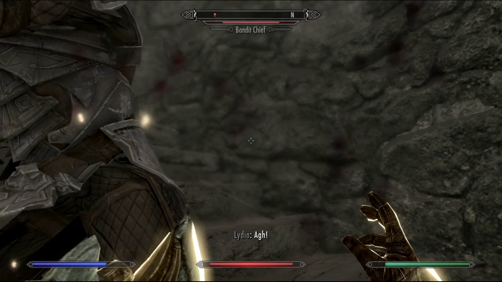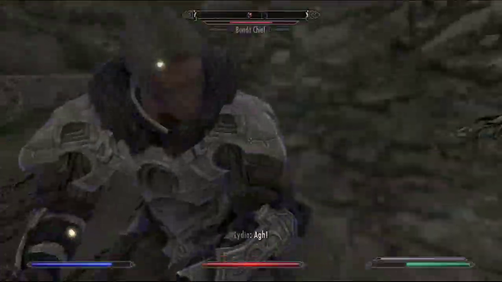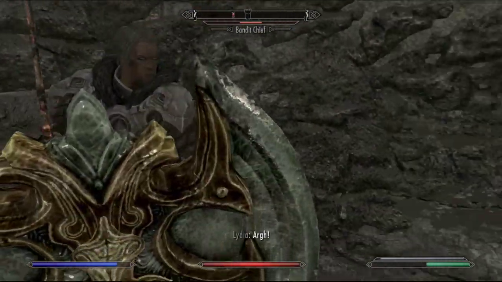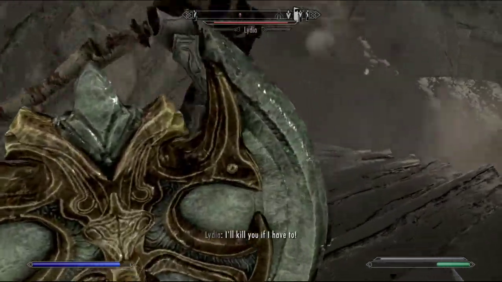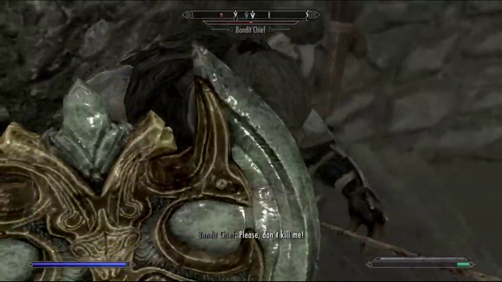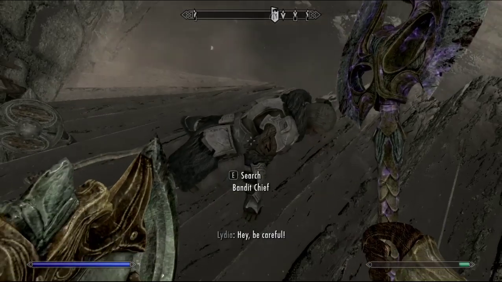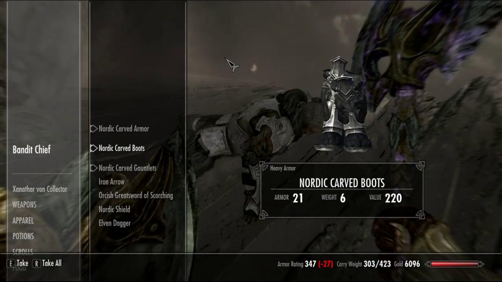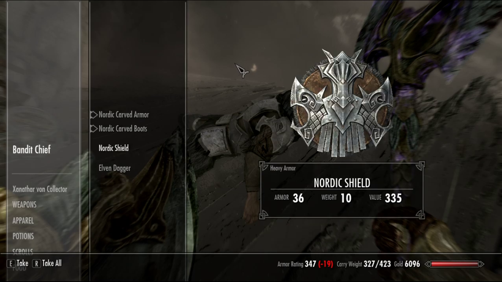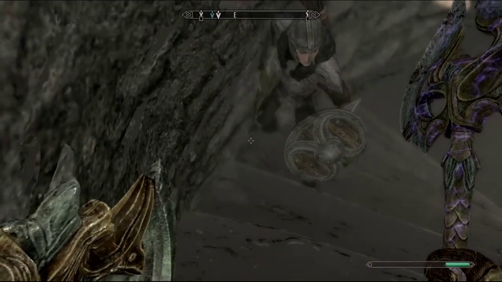I'll just get out the axe. Shield bash him to death. Good job, Lydia. What's he got? So, I think she had everything but the gauntlets. Let's give her that too. And let's give her the sword, yeah. Okay. Yeah, she's got boots.